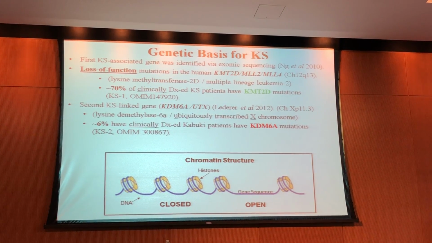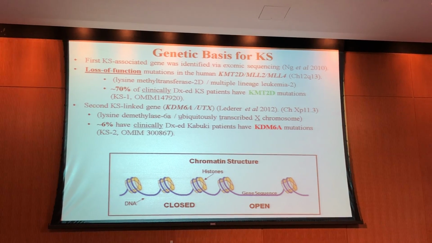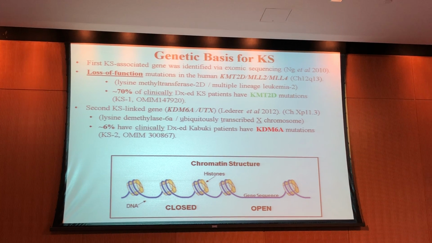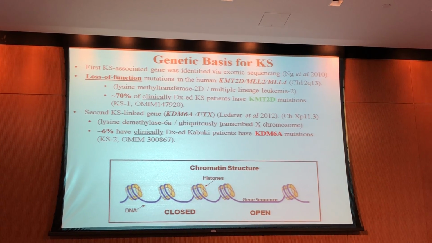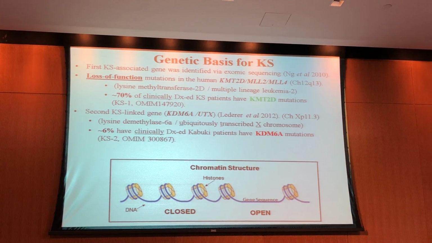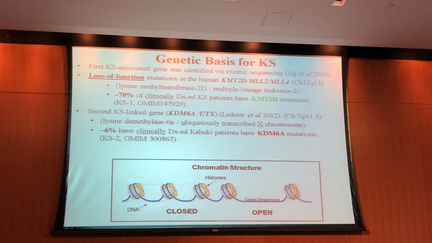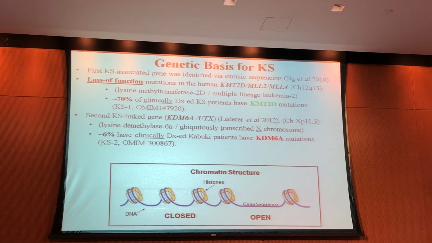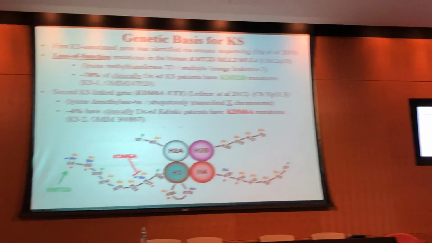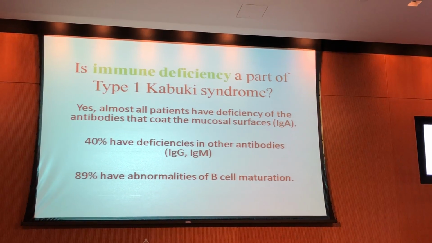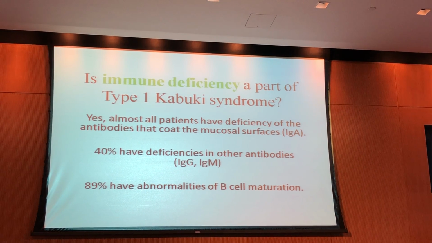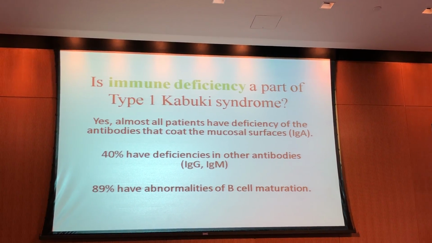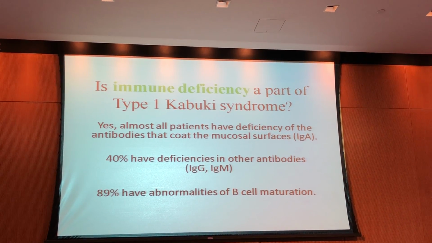So as was discussed before, there are two different genes that are affected with Kabuki syndrome. They both are involved in opening and closing the chromatin, which are the spiral loops of DNA around these little spools, and the spools have tails, which the two different genes associated with Kabuki syndrome regulate and open and close. So I'm just going to go ahead to the immune system stuff, though, since we've spent some time talking about the particular genes and their mechanisms of how they regulate gene regulation.